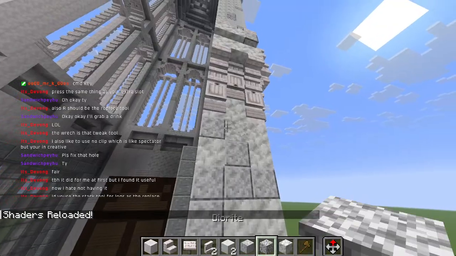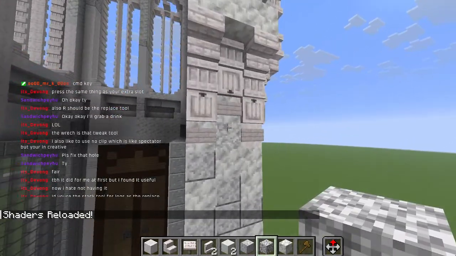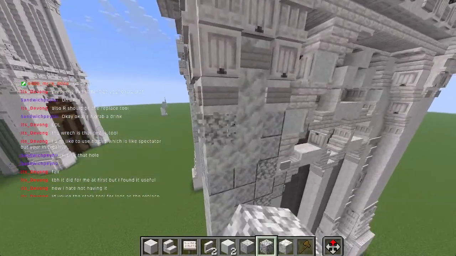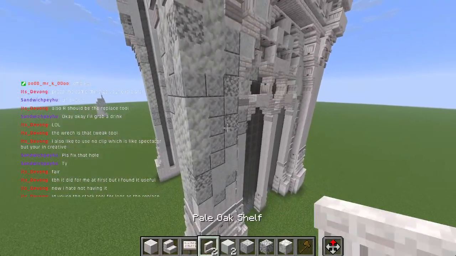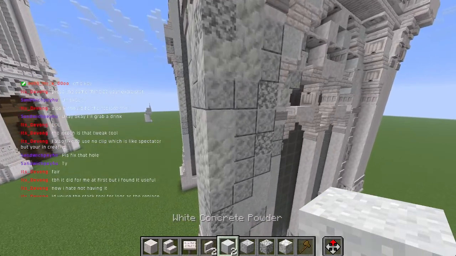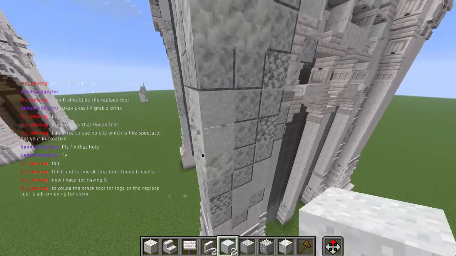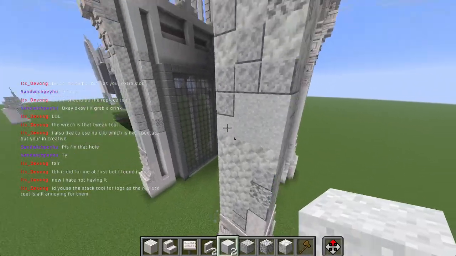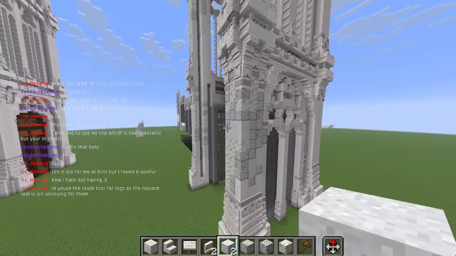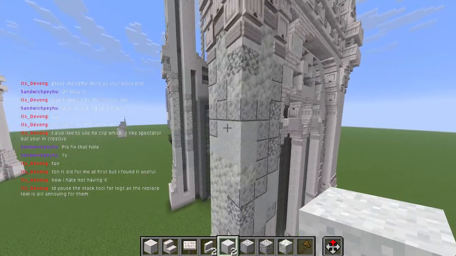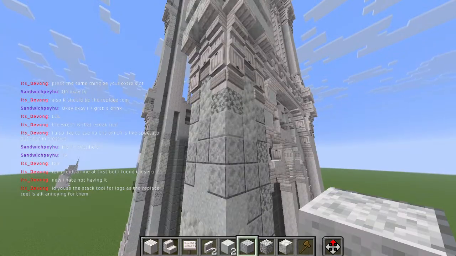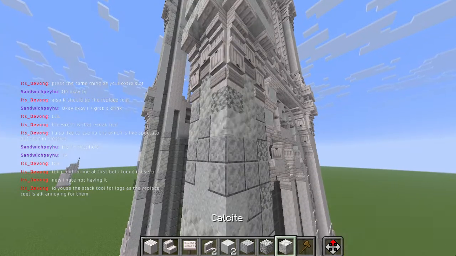And let's put a tiny bit of diorite there. And there. And then pale. Yeah, it's just the angles. I like the angles. I don't like how full on it is. But texturing's hard. Calcite, not diorite. That should be calcite.